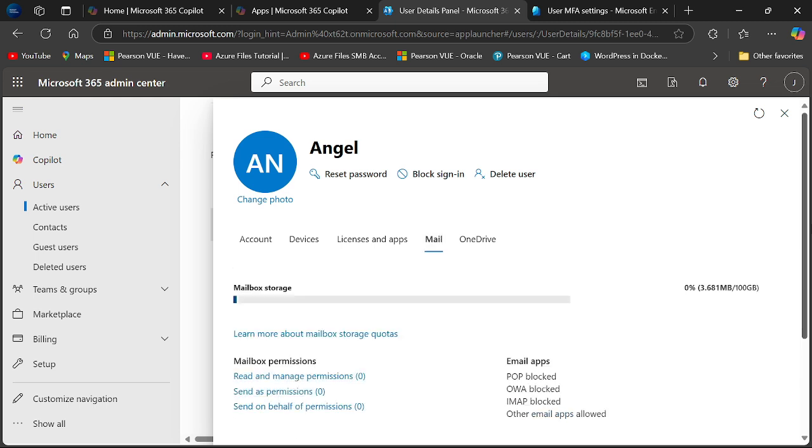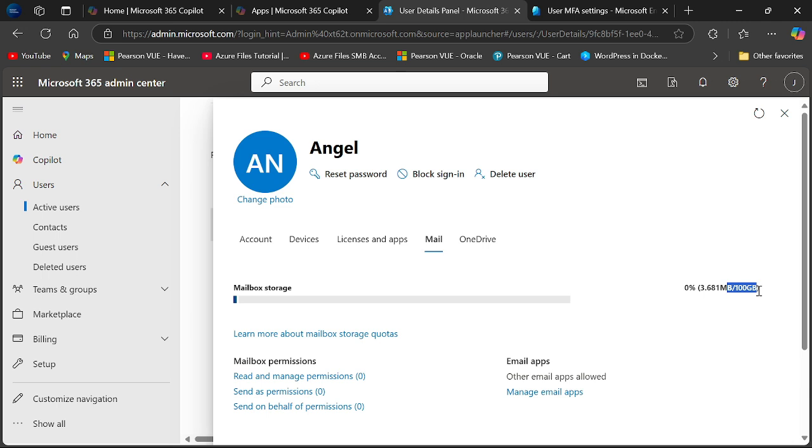Because Angel has a license, meaning that she will have access to an Exchange Online license. Because we are using an E5 license, it has given her access to what? Exchange Online Plan 2. So this is how you find out what exchange plan a user is using. Okay, so if you open the user's pane and you come over to mail, even though the user has a license, you can come over to see the amount of space for her email storage. Email storage is different from cloud storage, guys.